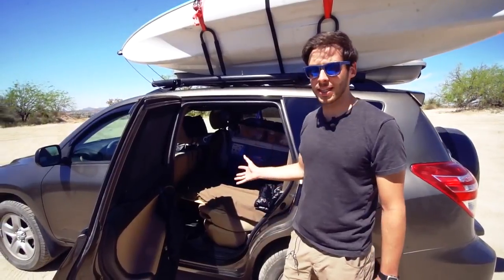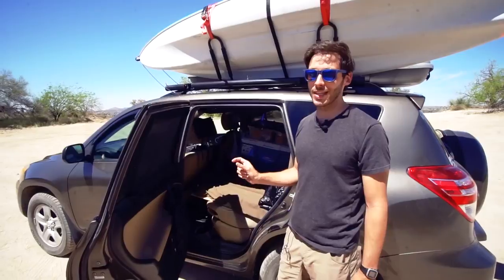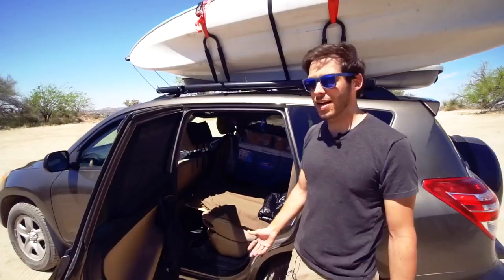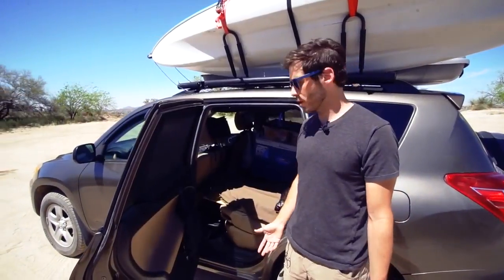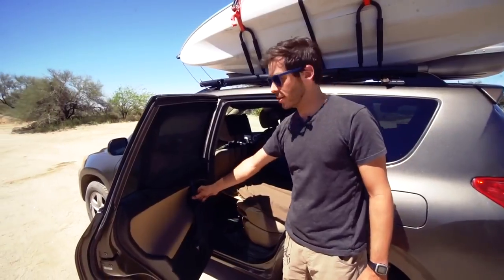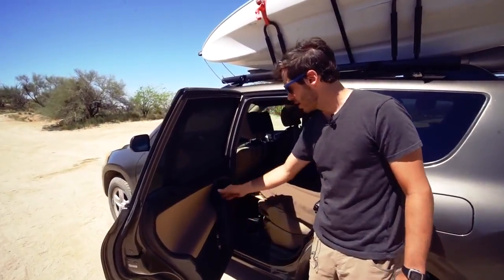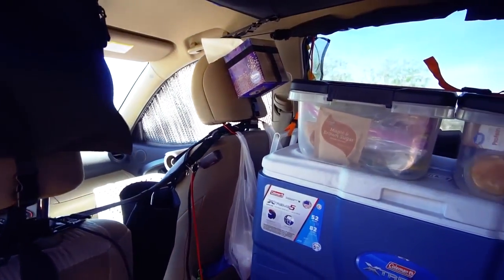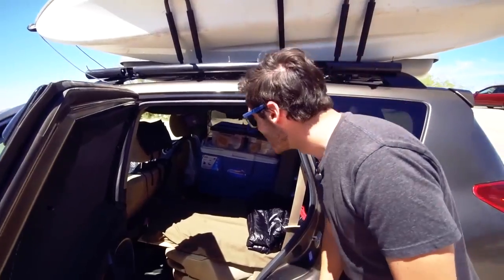In a small space like this, you have to make use of every inch of storage — the seat-back pockets, spaces underneath the seats, all the cubbies on the doors. I'm 5'10" or 5'11", and when I stretch out in the back I still have two or three inches of space. I found dead spaces in the car I could use to store things, so I made my own little bags that attach to different handles to fill up any empty space — on the side door handle, the back of the headrest, between the two seats.